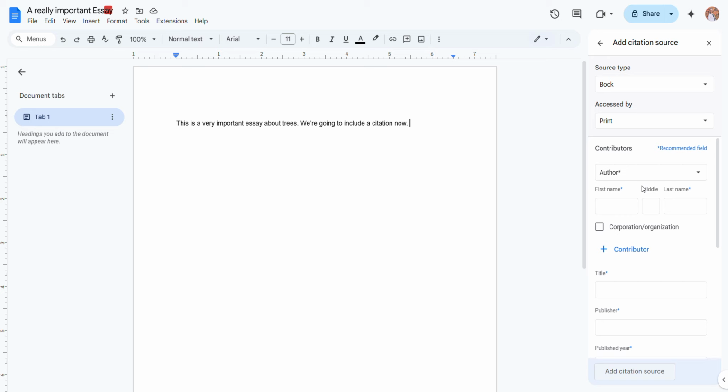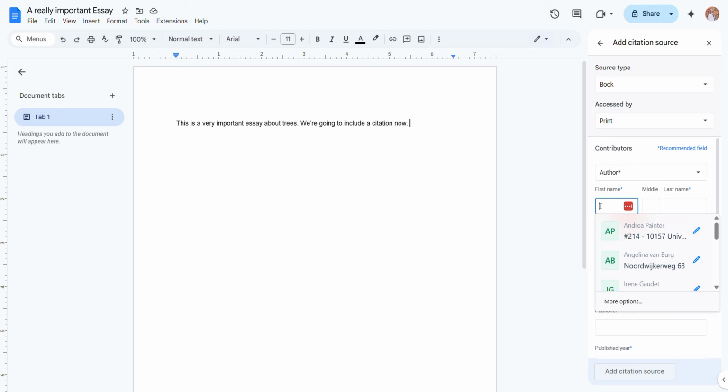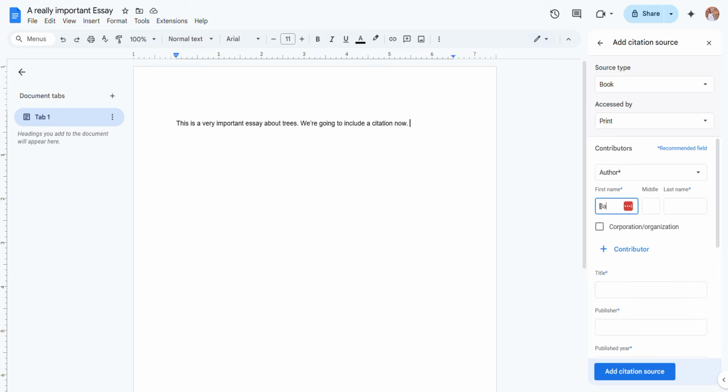And you can type in the author, so I'll close this. I've got too many things open here. So you just type in whoever this is, and the publisher.